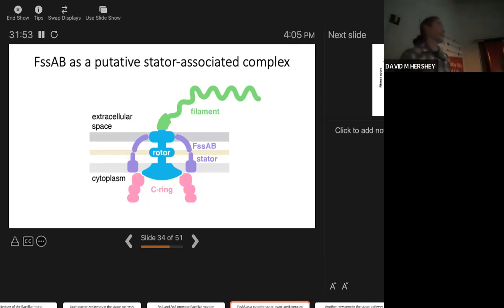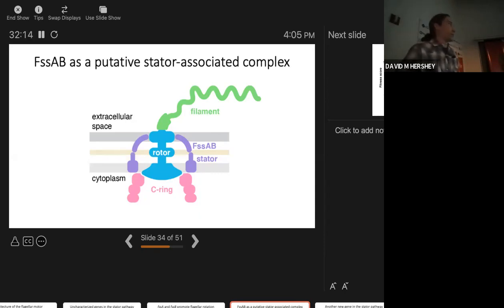More broadly, I think this is a really exciting thing that's coming out of our screen: we're excited to think about these new motor proteins that we're identifying as a way to think more about how the flagellum works. And I'm not just talking about surface sensing. I think we're also going to learn more about how this thing works as a machine when it comes to filament rotation.